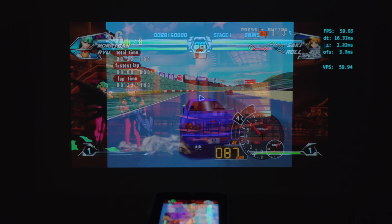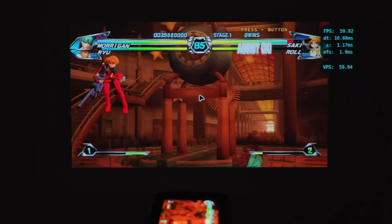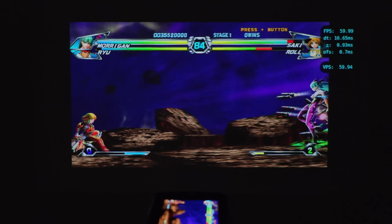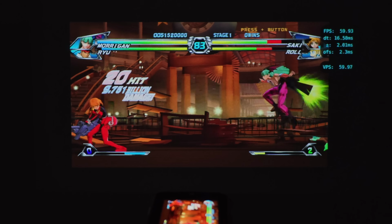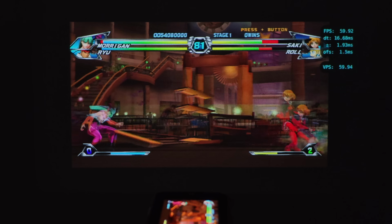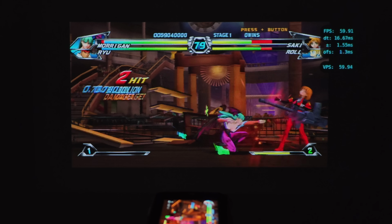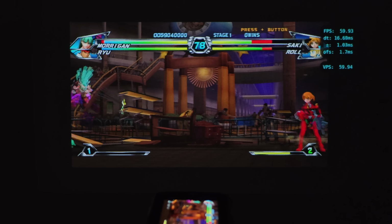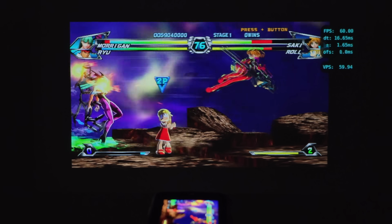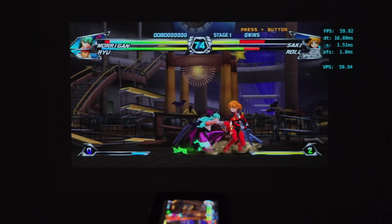I also tested out a couple Wii games here and there, and so far it's been working really well with the Dolphin emulator. So it looks like that 9400E, even though we've got a Mali GPU and not an Adreno like most Snapdragons, is going to be good to go when it comes to GameCube and Wii emulation, at least up to 1080. And I'm sure with some easier to run games, we could probably go up to 3x resolution if you wanted to, but I think it looks pretty decent like it is.